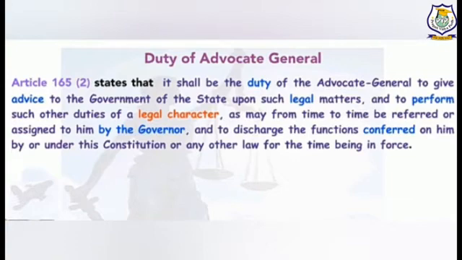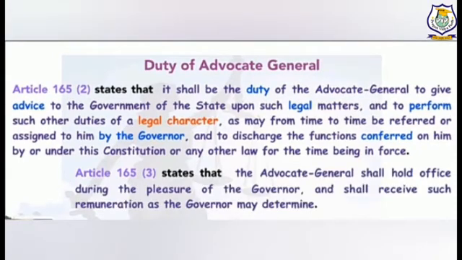So it means, what are the duties of the Advocate General? He is also of a legal character. But every advocate has a different type of criteria for doing their legal matters. One is for the state, second is the assistant for the state, third is for the central, below the second the Advocate General, those are the advocates.